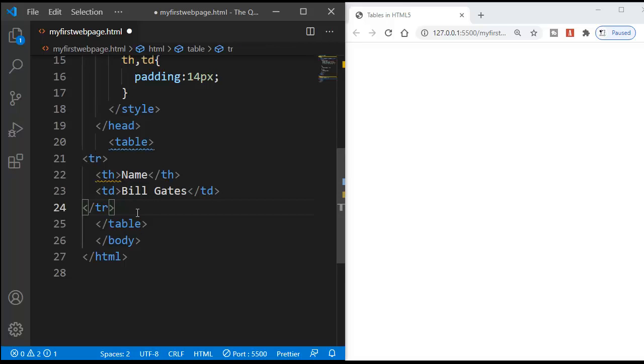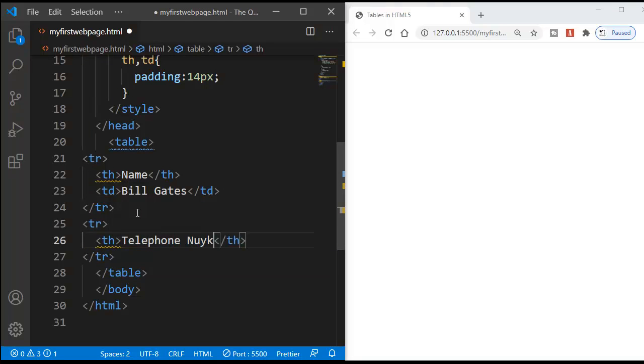Now let's make another tr tag, and inside this tr tag we are going to use a th tag and then telephone number, and then Control S.